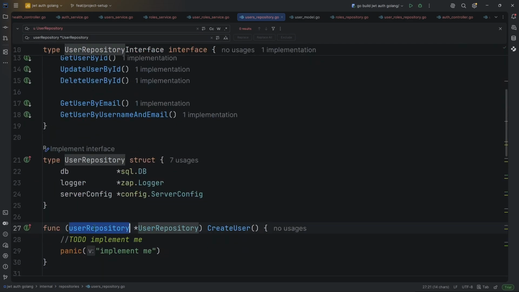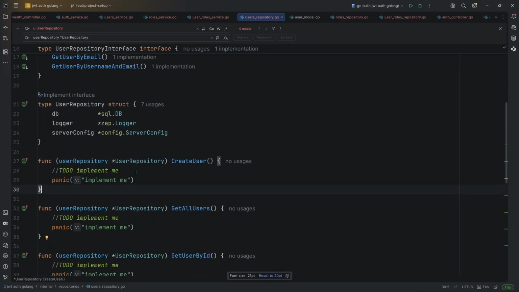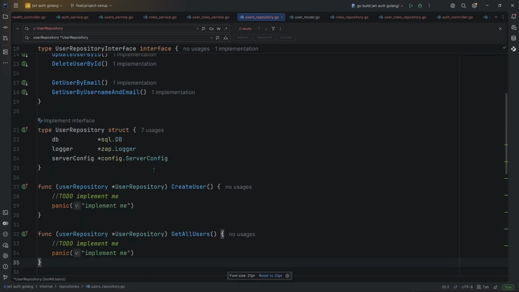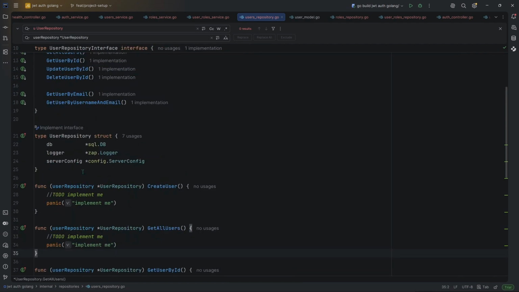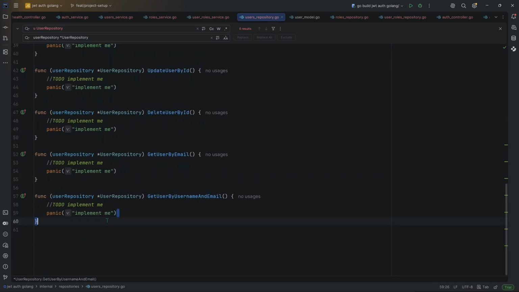So I just changed the variable name over here and made it a pointer variable. I am not going to write the logic just now, because at first I just want to create all the function signatures and set it up for now, and then once the setup is done, we are going to write our logic for it.